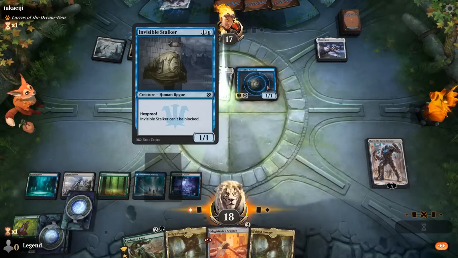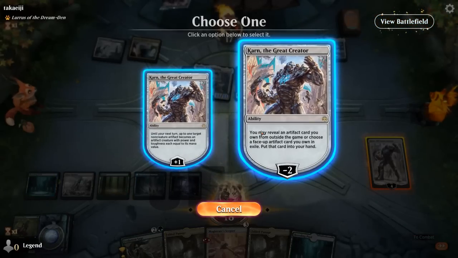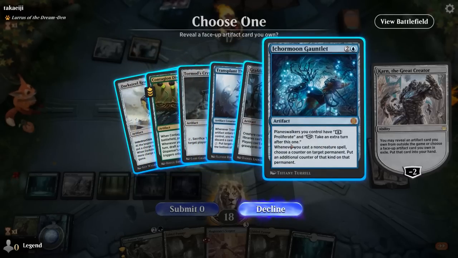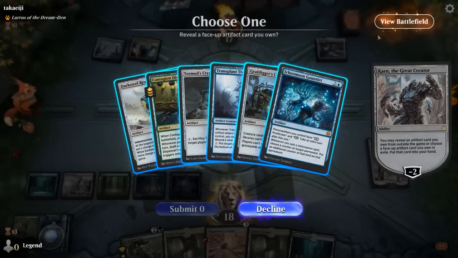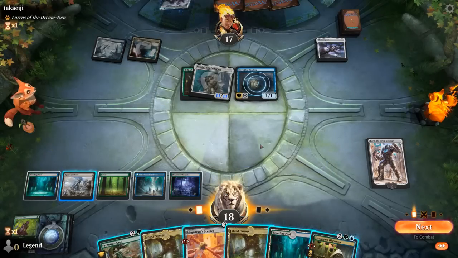And Invisible Stalker, alright. So, don't have many turns left. Karn's gonna minus, and do we want to get a Dispenser? Do we want to get Gauntlet? We're not gonna get a chance to really activate anymore. I guess I can put one extra counter on Karn, but that's about it. So yeah, Dispenser seems like our best bet here.